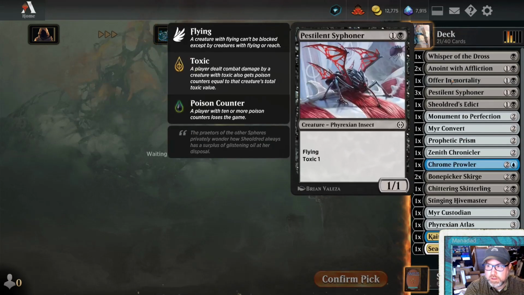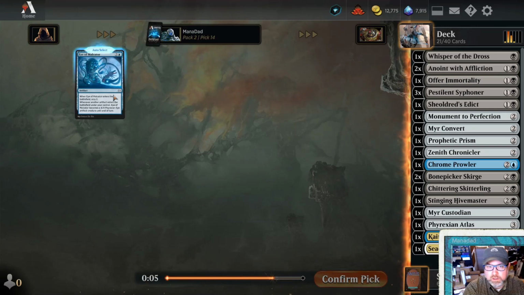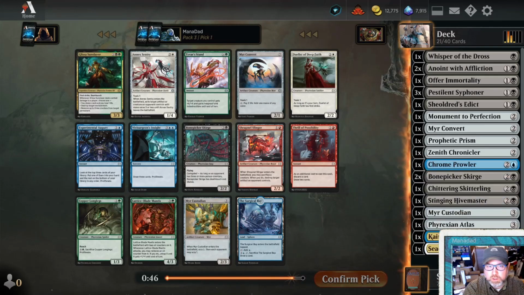Oh, nice. I think this is going to be a really good common. This kind of effect has just been so good in general in recent sets. Giving Indestructible. And this can also be a removal. You can play it as a removal spell on a blocker. So this reads counter target opponent's removal spell or kill opponent's blocker. 2 mana. I have Malcator. Another one of those that just probably not really worth playing.